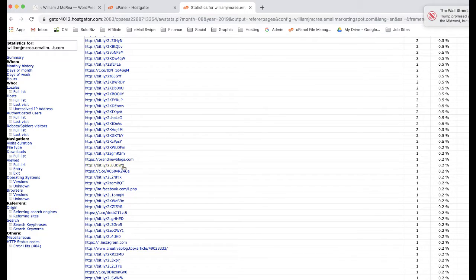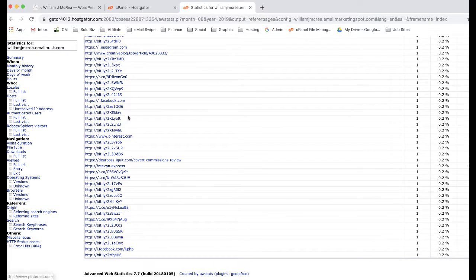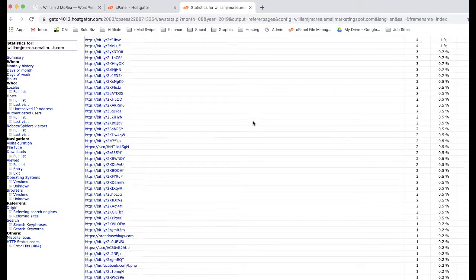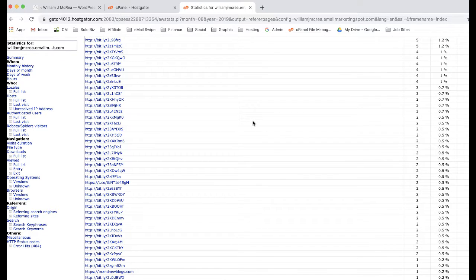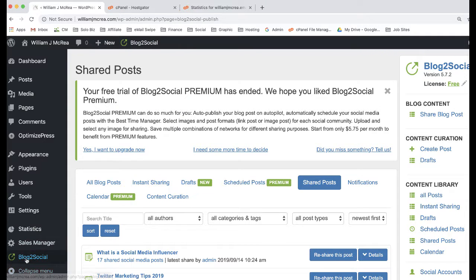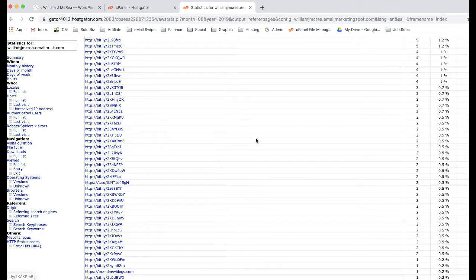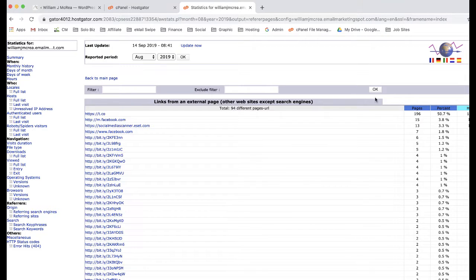And you see all these Bitly things are one at a time, because these are just a bunch of little posts on Facebook and the other social media sites, because the blog to the program that we're using, which is called Blog to Social, we've tied in Bitly as our link shortener. In Twitter, it automatically goes to t.co. So there's a ton of those, and I'm actually pulling in more from Twitter than any other source.